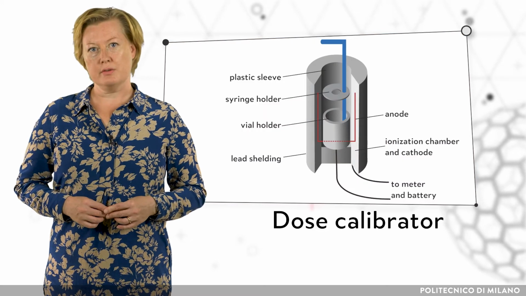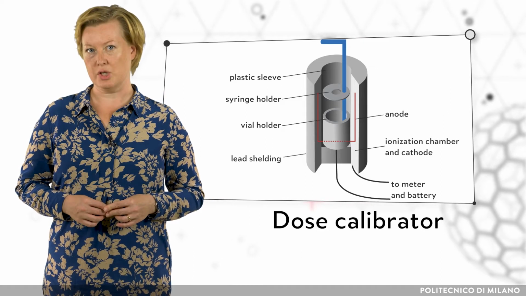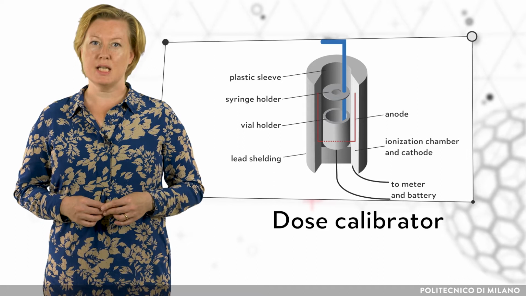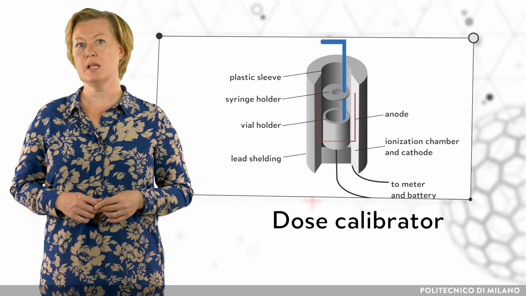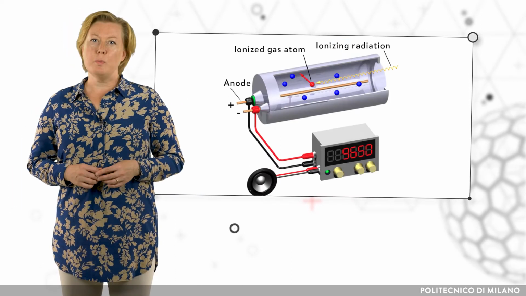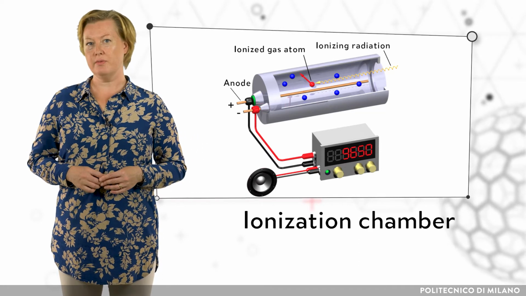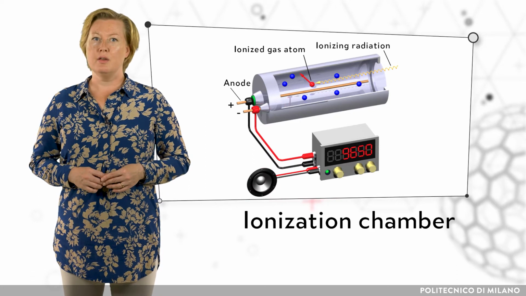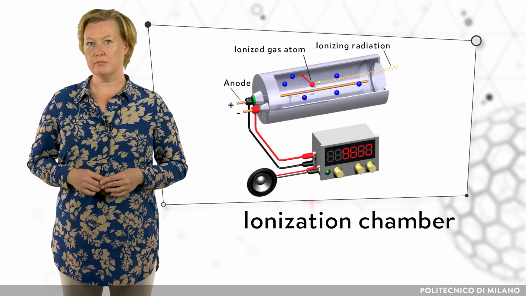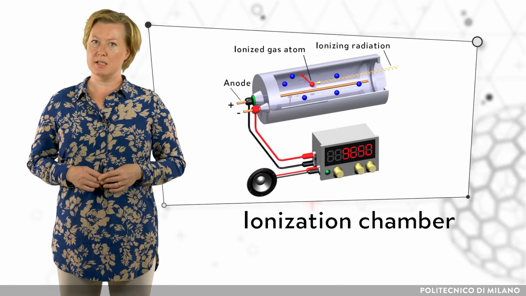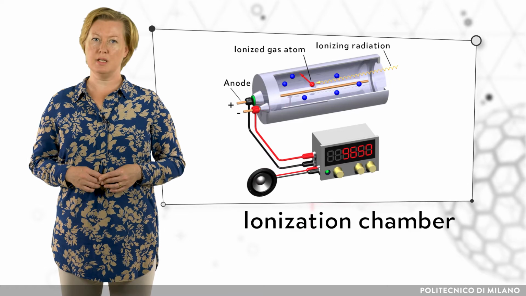In the dose calibrator, radioactivity of the sample is measured using a gas-filled ionization chamber. Inside the chamber, the radiation ionizes the gases, which then generate an electrical signal. The low applied voltage of the ionization chamber allows accurate measurements of the number of ions. The electrical signal is directly correlated to the amount of radiation. Once the electric signal is measured, the gas is neutralized and it is ready to interact with more radiation.